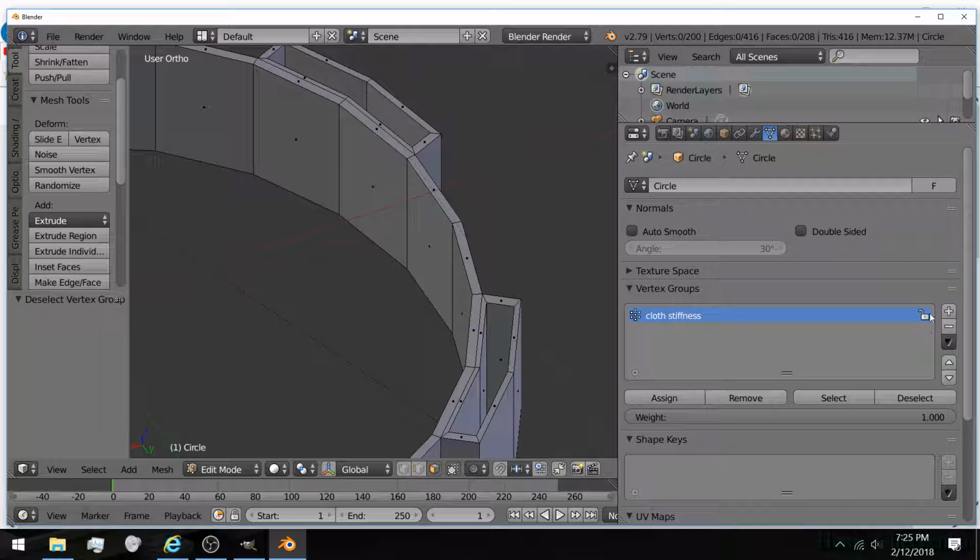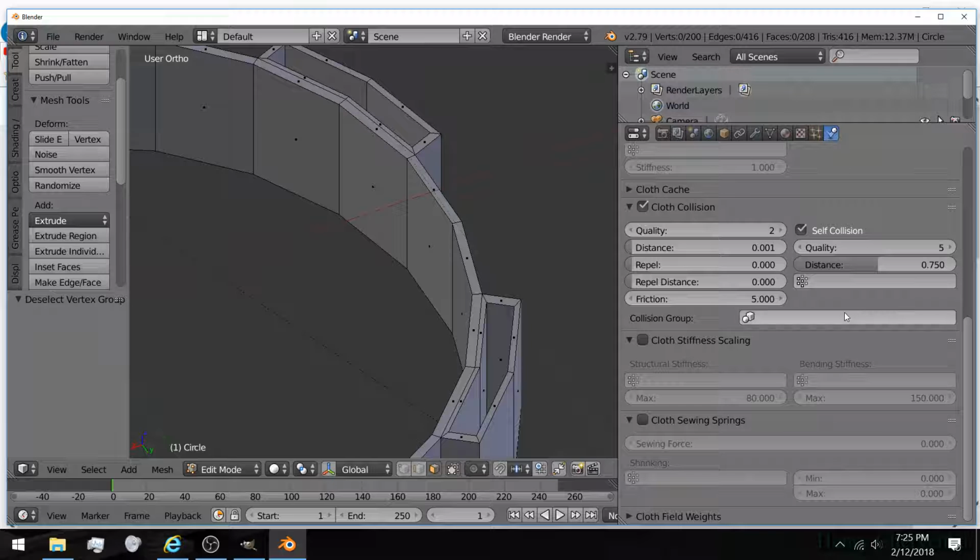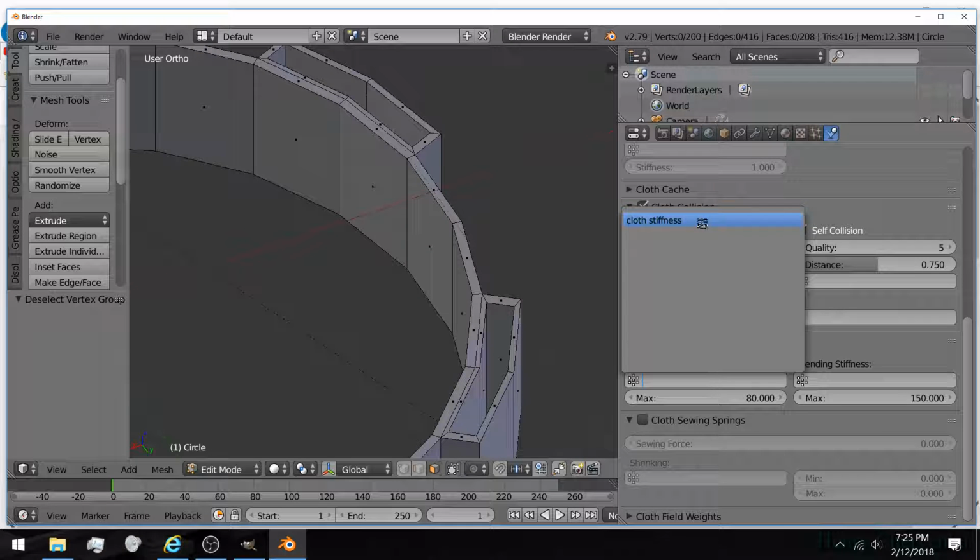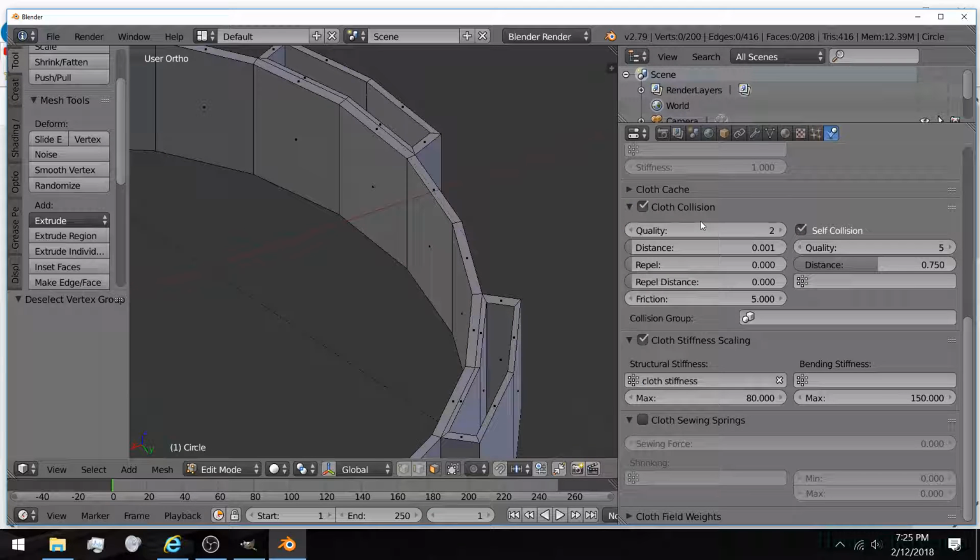Select, deselect. Gonna unlock that. And cloth. Okay.